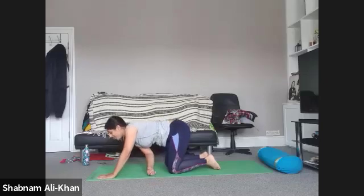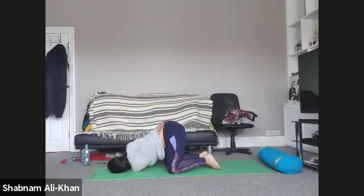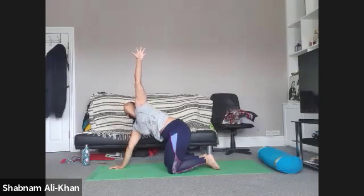So if you're going to take the hand, you can just slide it a little bit. And slowly lift up and just sweep that right arm up as well. Just a little counter stretch. And release. So we're going to take that left arm and take it under the right armpit. So we just move it to the other side. And again, you can draw the ribs over towards the left. And when you're ready, inhale as you lift up and take that left arm behind you. Nice stretch up in the air. And release.